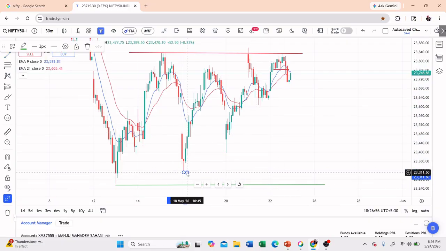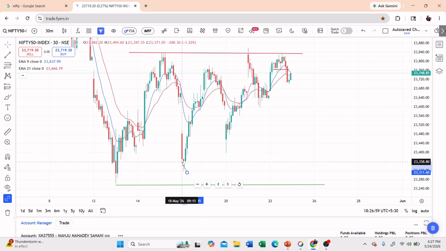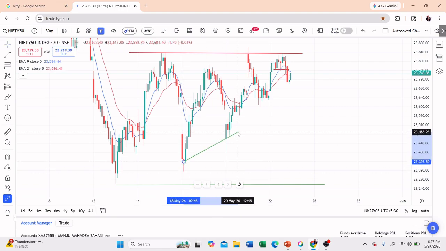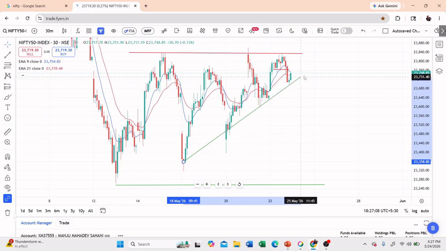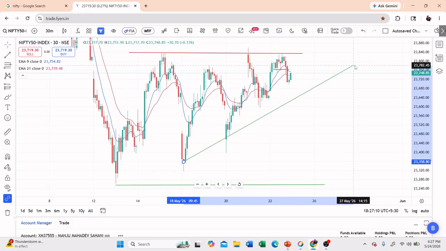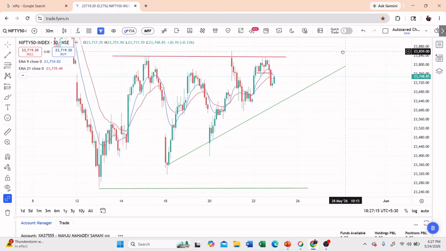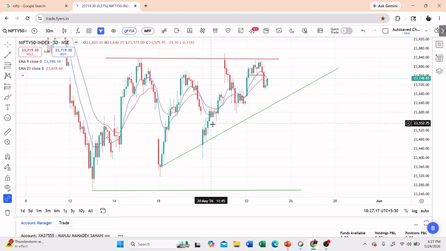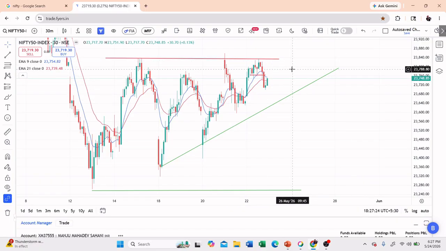It gives me a better visual. Visually it becomes a better figure. See this, I am connecting the closing figures of these low candles. All right, okay. See this, what I'm trying to make out is, if I'm just extrapolating this to a future date, this is taking the form of an ascending triangle, as we have explained on the whiteboard. Now at a certain point in time, the buyers are going to overwhelm the sellers.